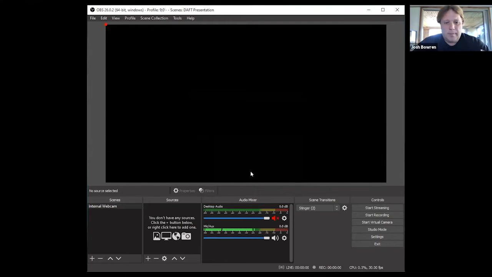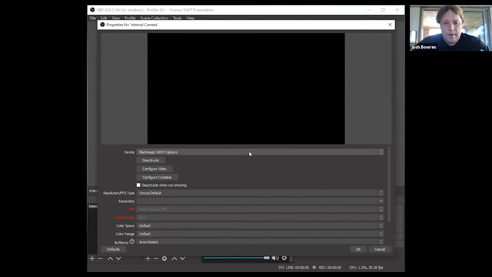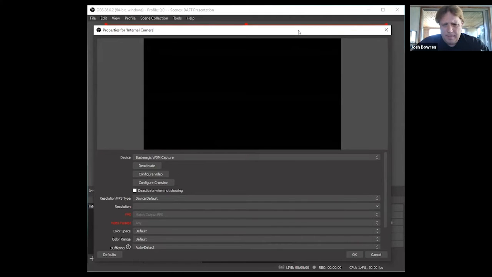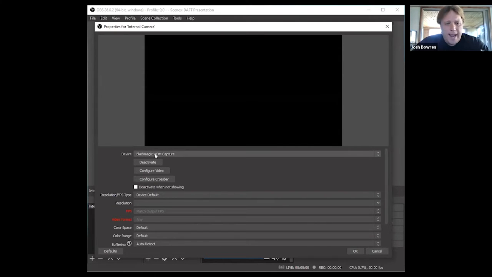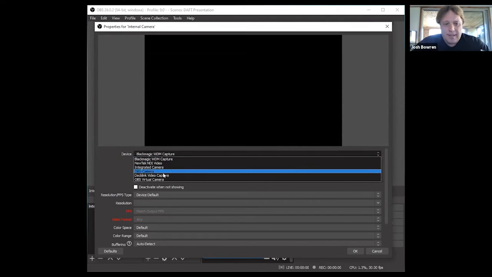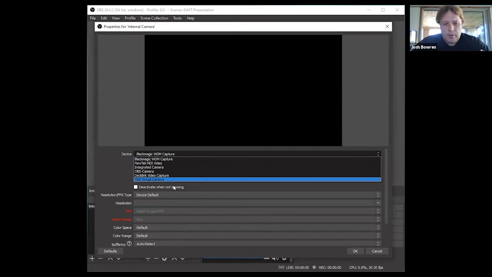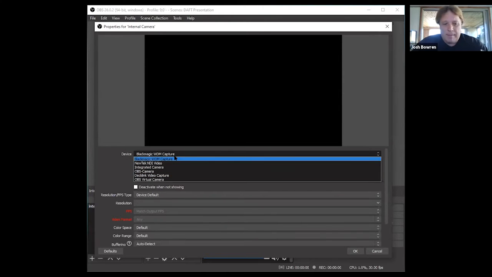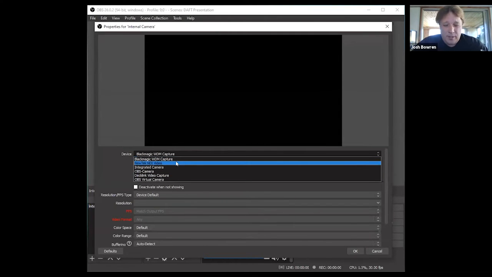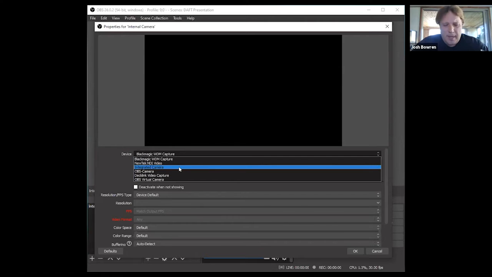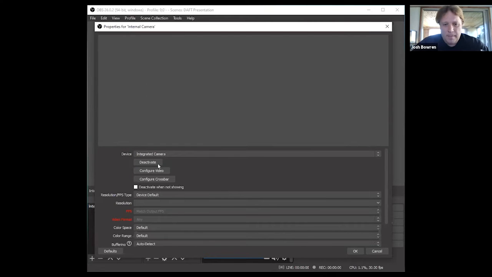And then it's going to bring up a window. What camera do you want to use? And do you guys see this second window that popped up? Yes, we do. Okay. So what I have here now is I can choose from anything that's connected to my computer. So if I have a webcam connected, if I have a Blackmagic device, if I have one of those fancy HDMI to USB, it'll come up like as an FHD device. So this particular one here, I want this to be my integrated camera. And I'll say okay to that.